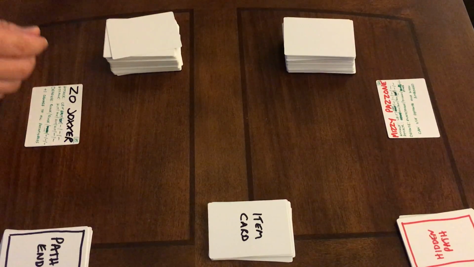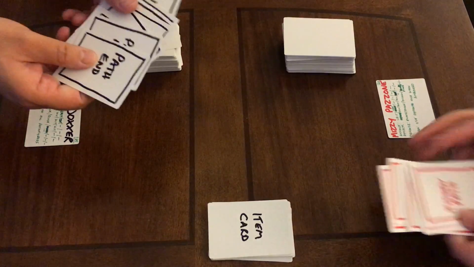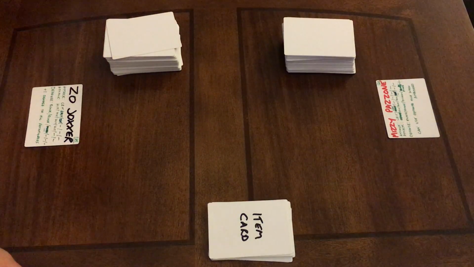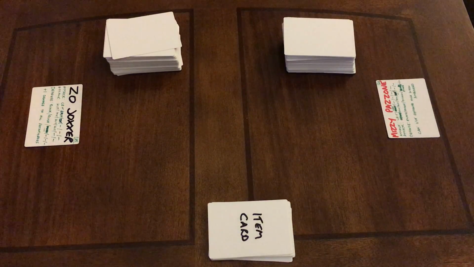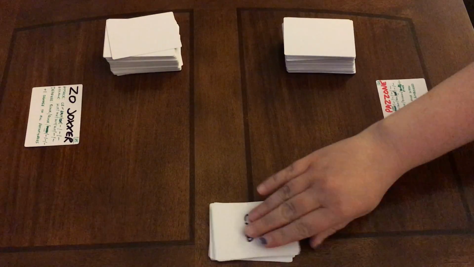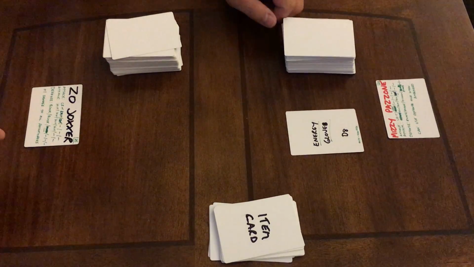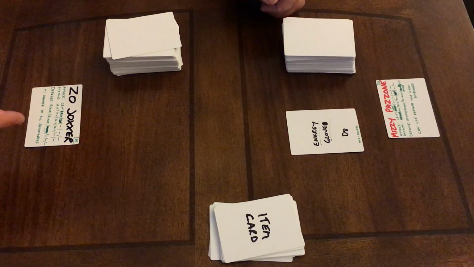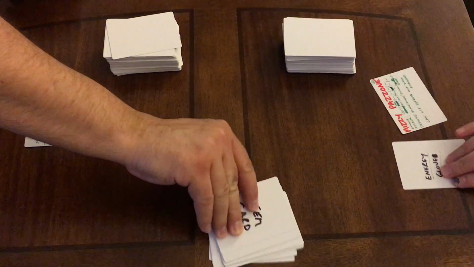Okay, let's take our path end cards and hidden path cards and put those off to the side. We're going to start with one item card. So take an item card. Right here, Energy glove. Do you want to keep that? Yes. Okay, so equip it, put it on the left or right or in storage up there.